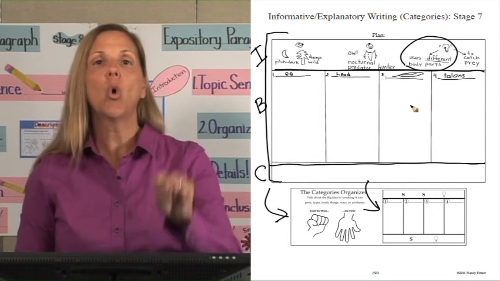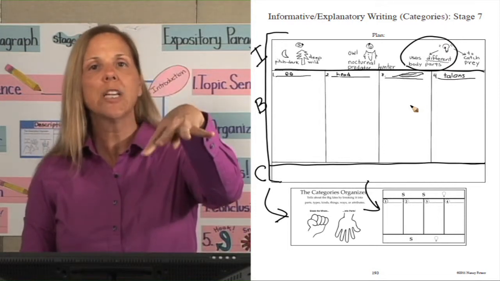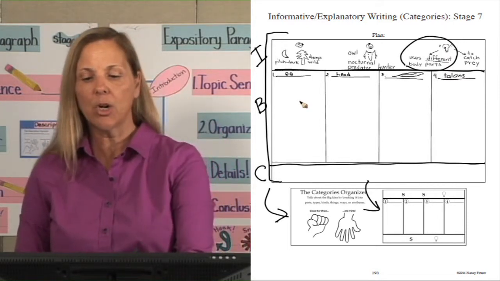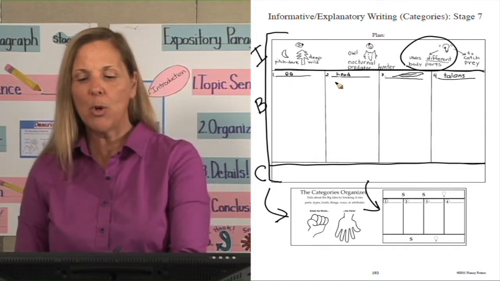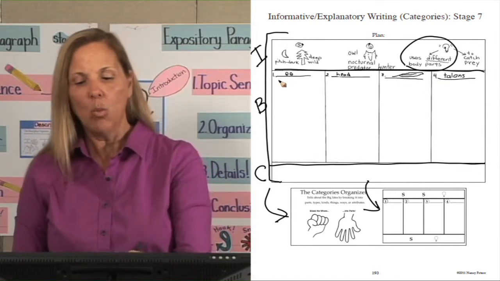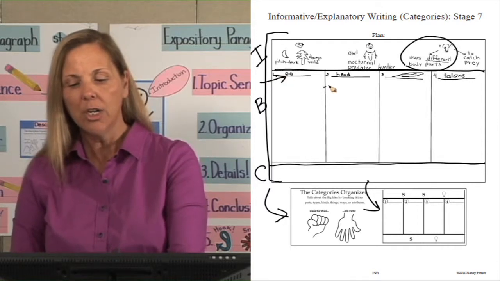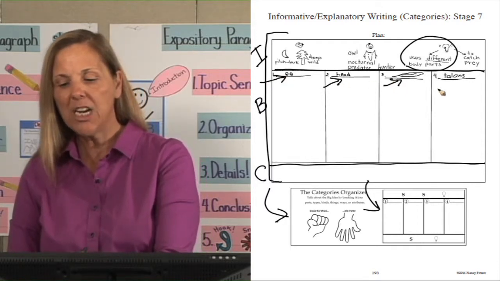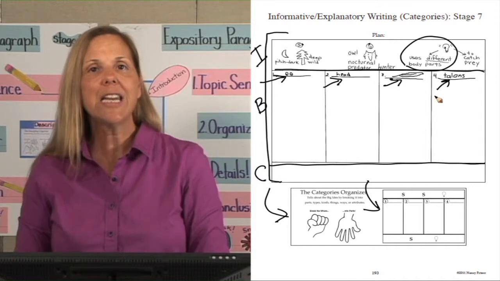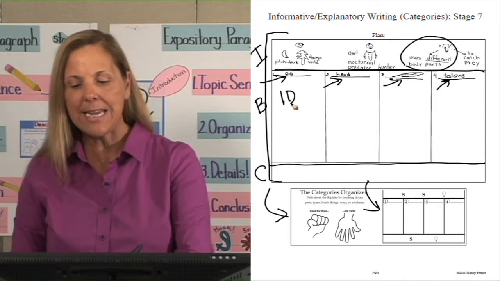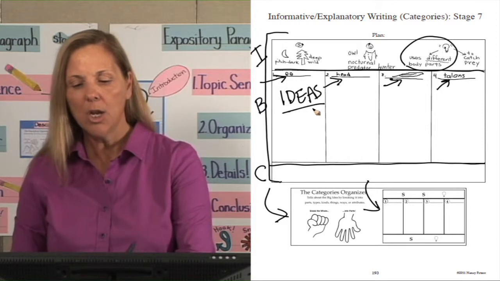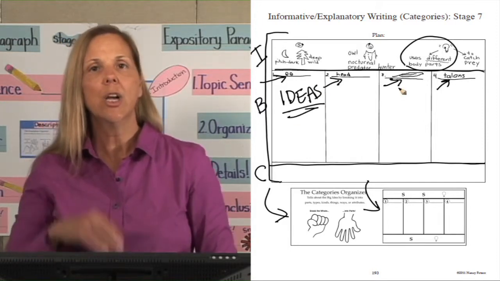That's why when we do whole to part, we're counting how many, so then we can put the correct number of boxes to represent each detail. After I put each box here, what did we do? We drew a picture, or we wrote a keyword to represent each one of those details. So we have our ideas quickly put down on this organizer.